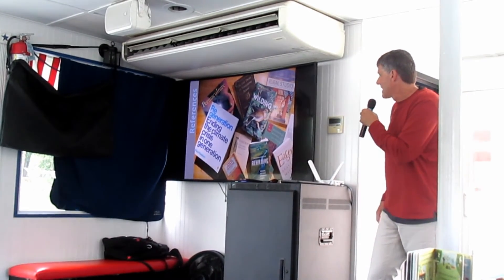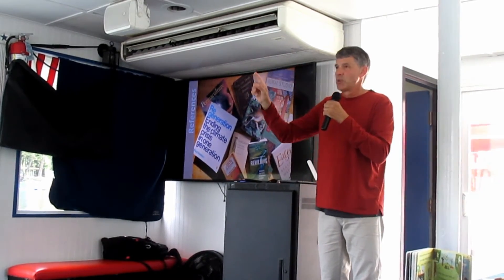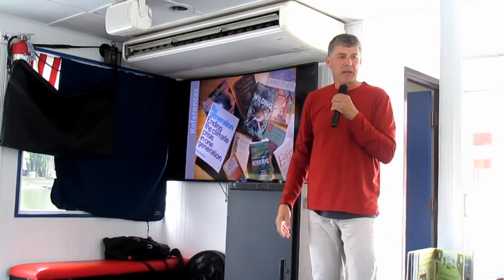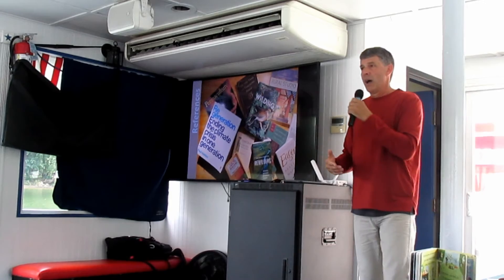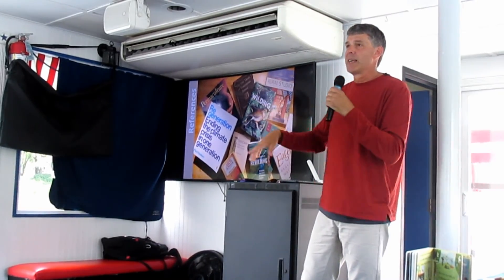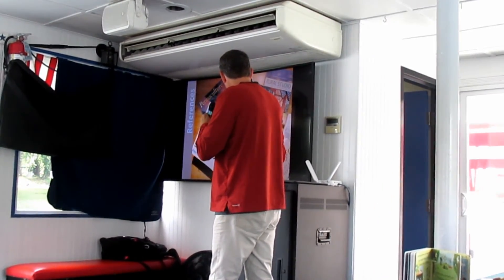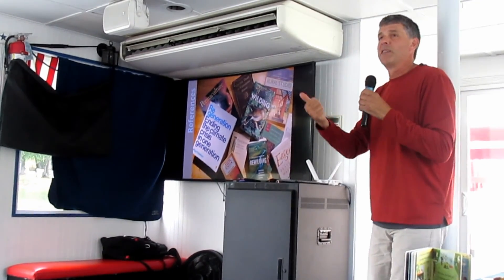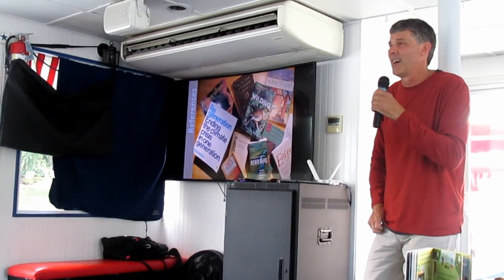Here are some reference materials — more adult reading books — and support your local bookstore, Otto's. There's a great assortment of environmental education books, and information on beavers that never existed when we were kids. There's a lot of reading material for anyone wanting to learn more about this. I'm really excited about both the traditional form of stream restoration and the rewilding opportunities. For the future, you can be a civil engineer, an ecologist, or study and manage beavers and be part of stream restoration projects in the future.